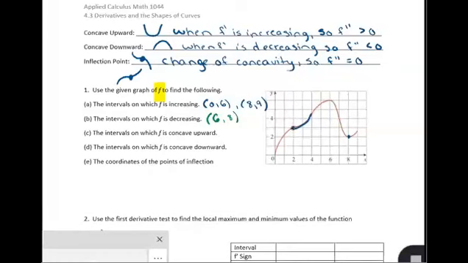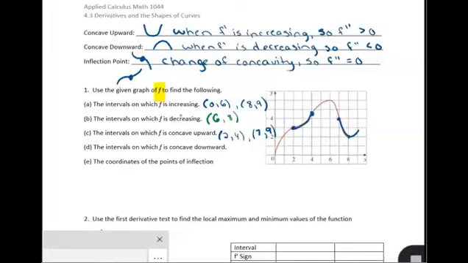It looks like it's going to switch to concave down right here, and then it looks like it's concave up again. So we have these two intervals where it's concave up. That correlates from x being 2 through x being 4. That would be our first interval. And then again from 7 to 9 being our second interval. We use the open parenthesis because, remember, those points are the critical points where something's happening and something's changing.